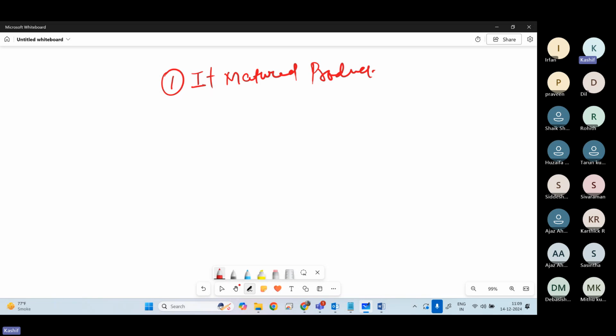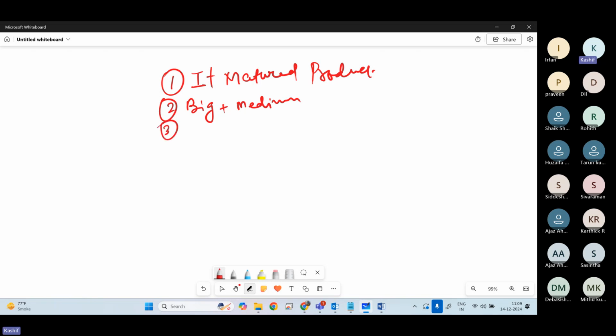Point number one, it's a matured product. Point number two, it is there in almost every big size and medium size organization. Wherever you go, you will find Intune. Either it is already implemented or people are implementing it to manage enterprise devices.